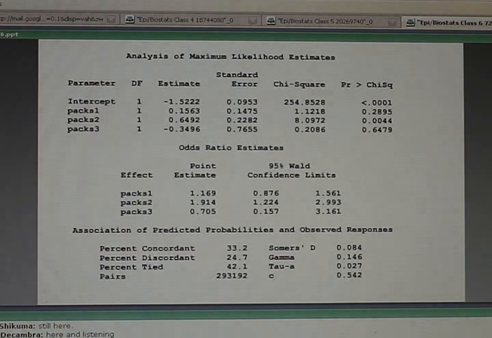So this very wide confidence interval is reflecting the small numbers of people in the heaviest smoking group. And next week, when we talk about these printouts in more detail, notice there's a p-value on the line for PAX3: 0.6479. That's the p-value you would get if you built a 2x2 table only comparing the 3-pack-a-day smokers to the non-smokers, and asking, do they have a significant difference or not? And it doesn't, a non-significant p-value, because of the small number of heavy smokers. So there was no significant difference between the lower risk of heart disease among the 3-pack-a-day smokers compared to the non-smokers.